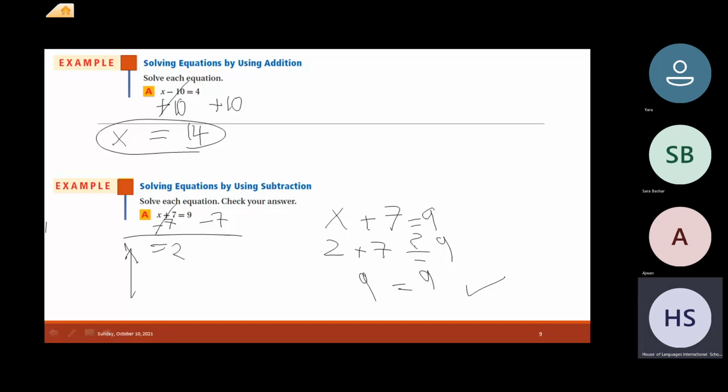But next time you have 3x plus 7 equals 9, you have to do these steps. So if we want to be sure of our answer, we'll check 2 and do the same thing: replace x. But first, how do we get the 2? Here, 9 minus 7 is 2. So we only subtract 9 and 7.